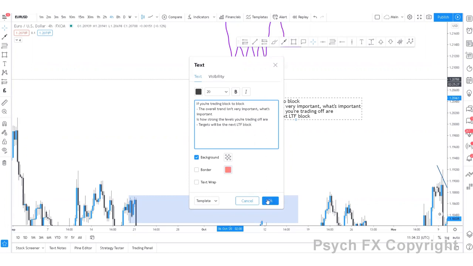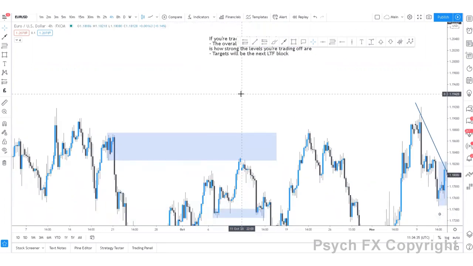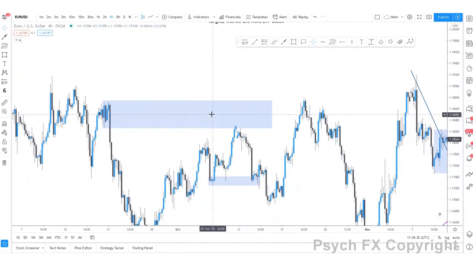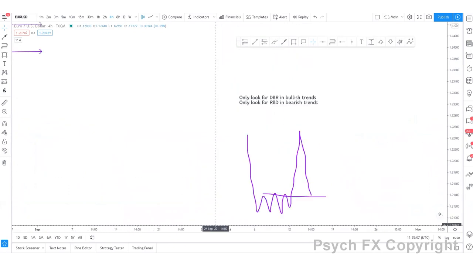So for example, if you're on the 4 hour, you target a 1 hour block for the highest probability. There's nothing wrong with going like I've done here, 4 hour block to 4 hour block. However, if you go from a 4 hour block to a 1 hour block, it's much more likely to reach that level. And again, that's going to come from molding your plan around your personality and really figuring out, do I prefer a higher win rate, or do I prefer getting those higher risk rewards? I'm not saying you can't have a bit of both, but there is a definite difference between having a really high win rate and a really high risk reward. Okay, so I hope that makes sense.